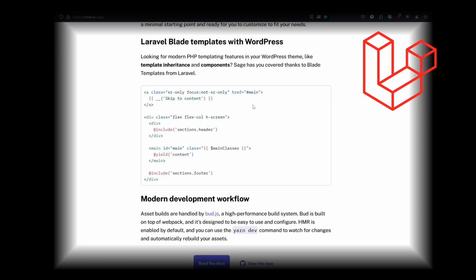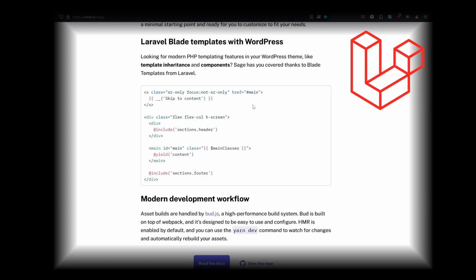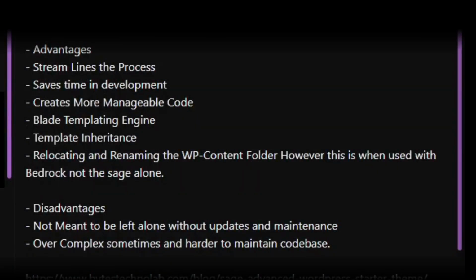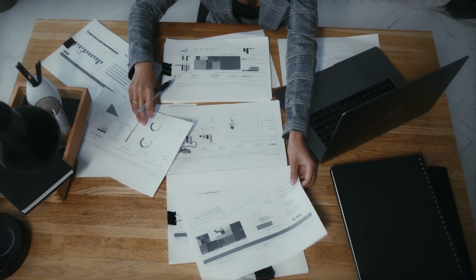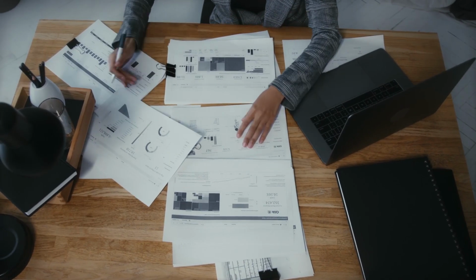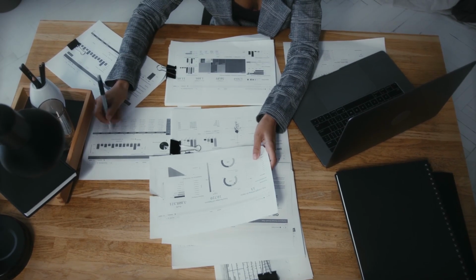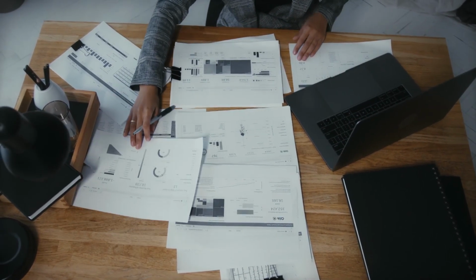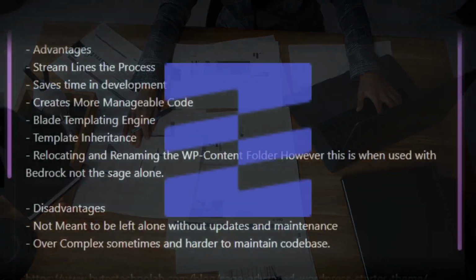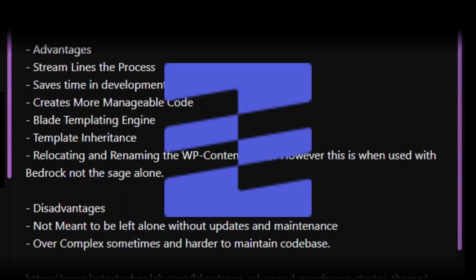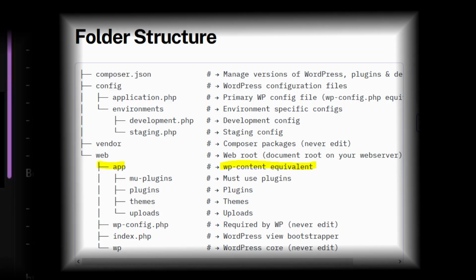But with all of that mentioned, when I mention the advantages, let me also mention the disadvantages. So again, like I said, the advantages are it streamlines the process, saves time in development, creates more manageable code, uses Blade and template inheritance, and also the best feature, to be honest, but this one requires you to use Bedrock, and Bedrock is a completely different system compared to the regular WordPress directory.